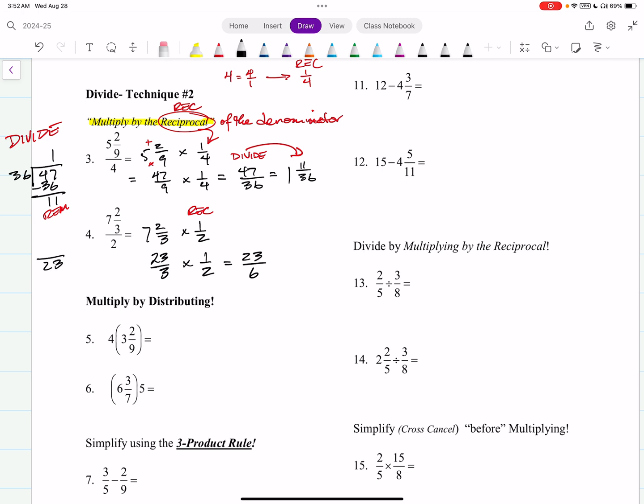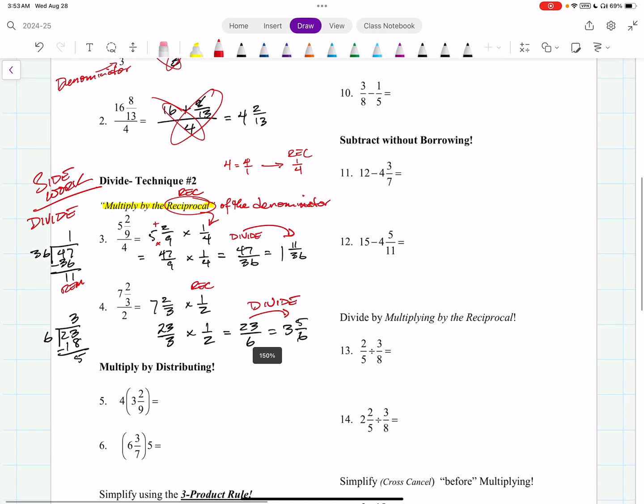And then, of course, 23 divided into 6 equal parts. Well, we see 6 divides into 23 3 times. 3 times 6 is 18, and you subtract to get the remainder. So you get 3 and 5/6. Okay, so the process of going from improper to mixed is called division. And so you divide on the side. So show your side work if you need to. That's optional. Hopefully, a lot of you guys can do it in your head.